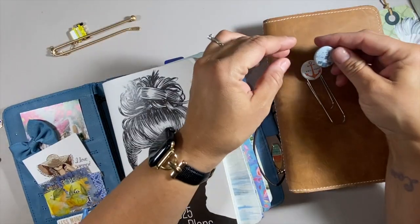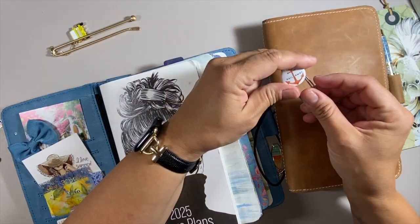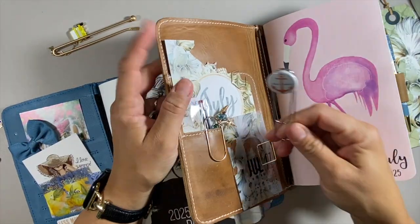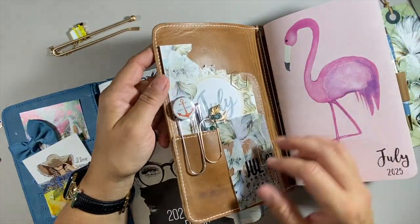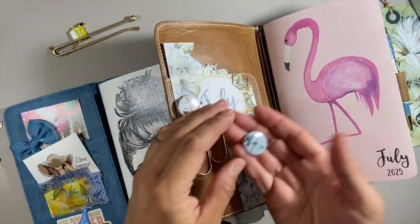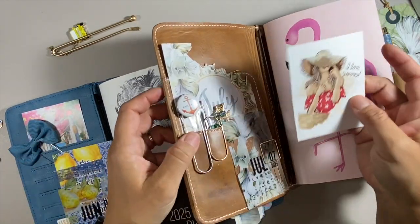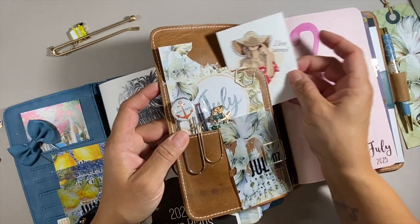This is the new one, Ocean Spirit, but I kind of think that this one still goes better. Am I wrong? I think it's going to be there instead of the blue one because that doesn't really go. All of these are coming out though. I do have this one because I don't yet have my July kits.